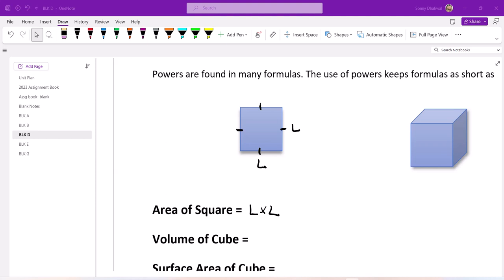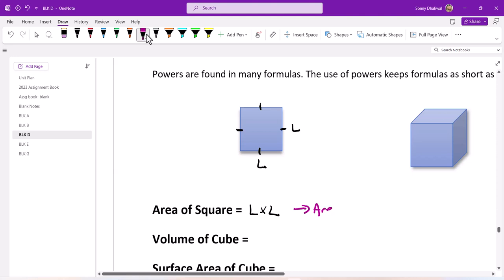If you did some of the extending questions, you would see that the base is what's being repeated. That's the L. How many times it gets repeated is the exponent. L exponent 2. And some of you already mentioned that. So this wasn't presented to you like this last year, but I just want to highlight the fact that it's an exponential formula. Last year, you were just focusing on how to do all these calculations with these shapes. This year, the focus is more on the exponents.